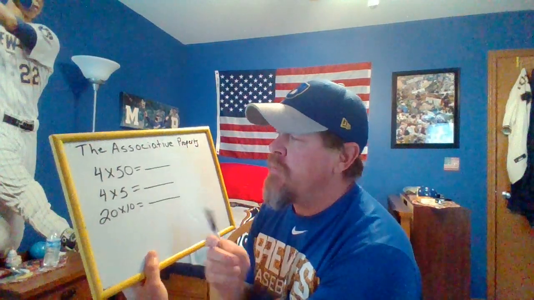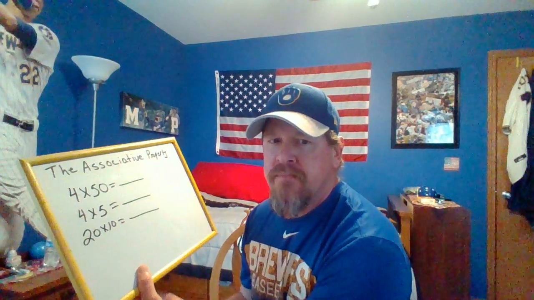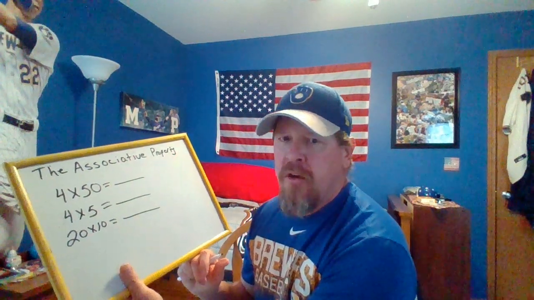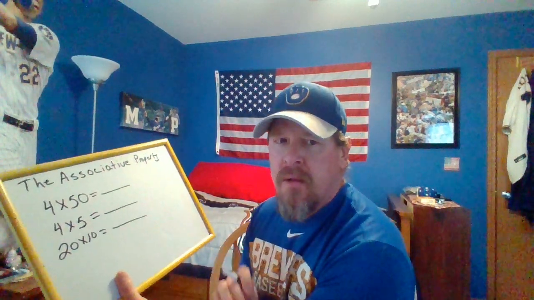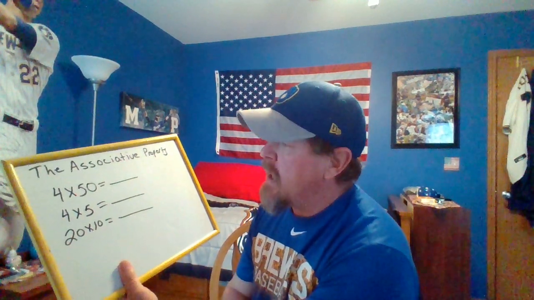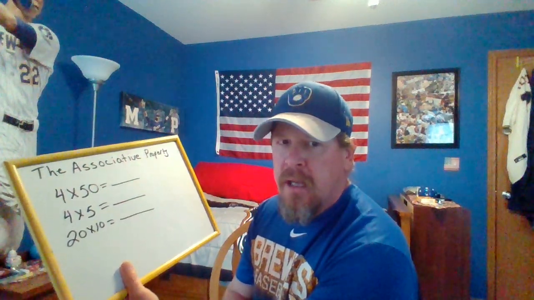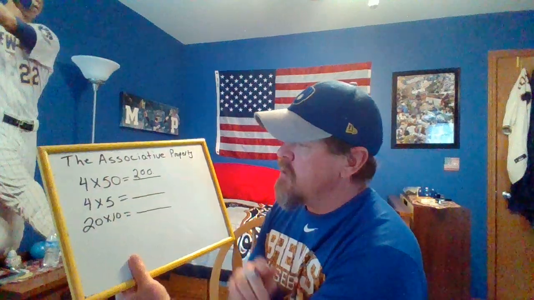First of all, I'm going to start with 4 times 50. I ask myself, what's 4 times 50? Well, 4 times 50 could be a little bit hard if I wanted to do the whole thing, so I'm going to just make it simple. I know that 4 times 5 is 20, and if I add a 0, I have 200. I also know then that 4 times 50 would be 200, or 4 50s would be 200. 50 plus 50 plus 50 plus 50 would be 200.